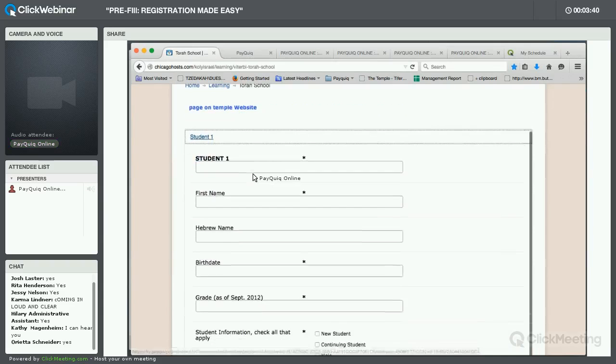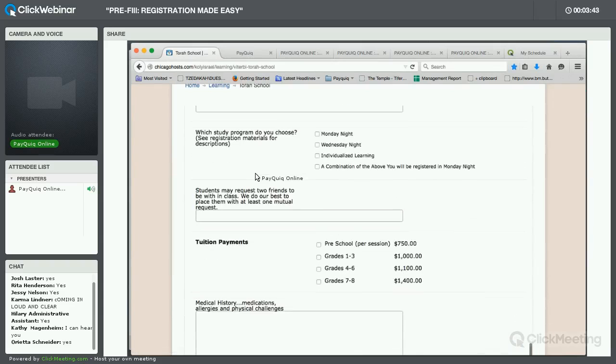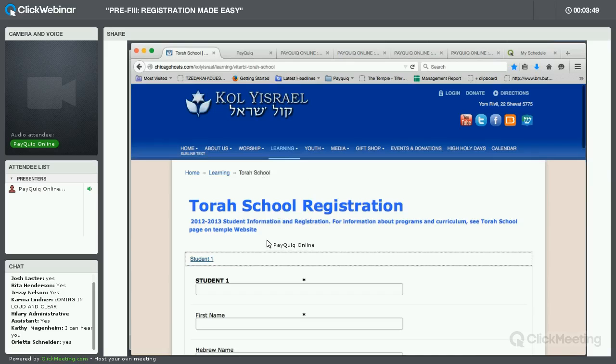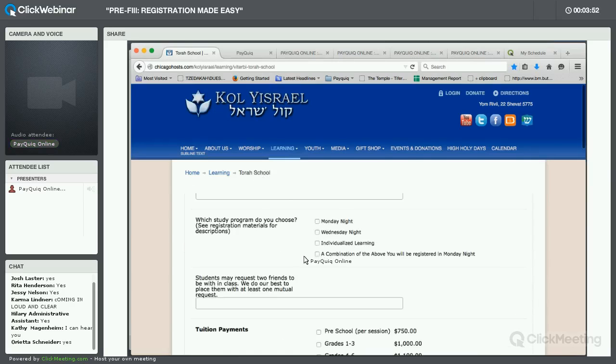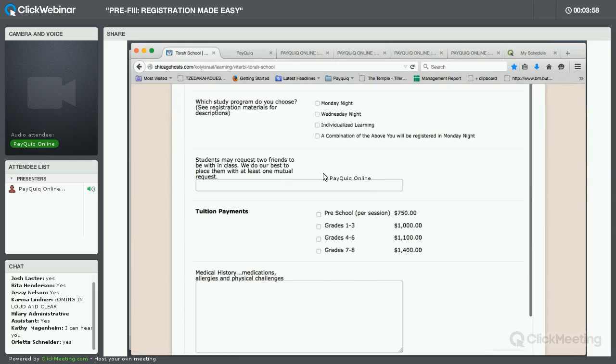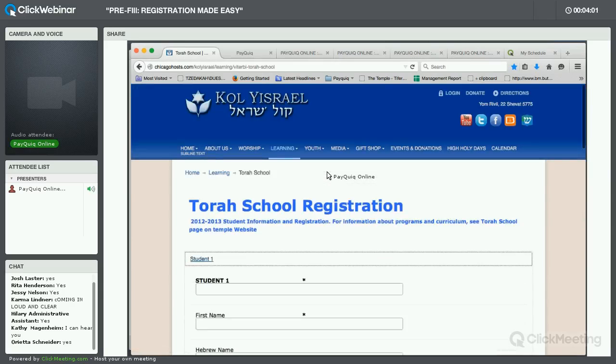And as you all know, these are relatively long forms. When they're either sent out via an email or accessed through the website, it takes a fair amount of time to complete the form in its entirety, especially if you have several children, and if your registration forms are longer than others. So we said, why don't we do the same thing we do with statements and pre-fill the registration forms with data that was either completed in the prior registration process from the prior year or uploaded from another source. From that perspective, we created the pre-fill.